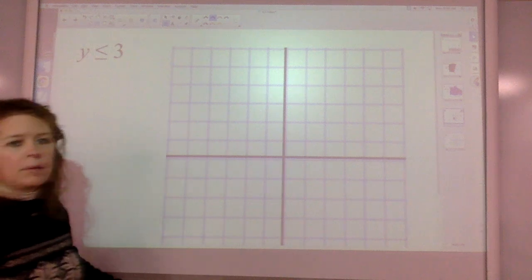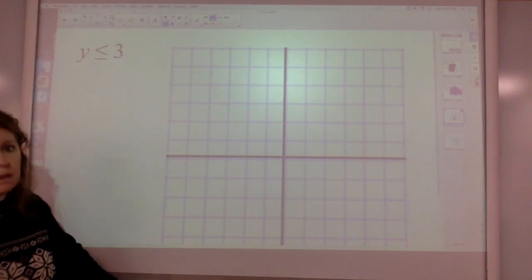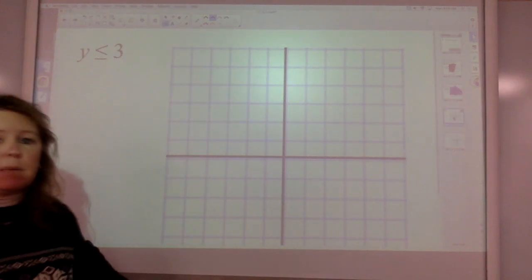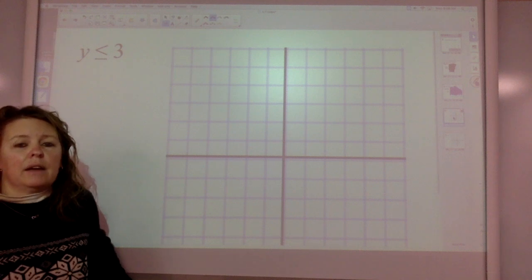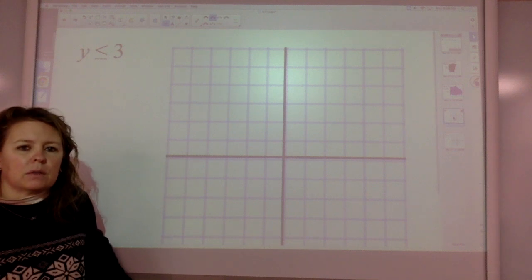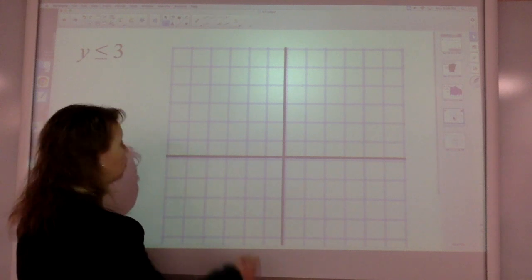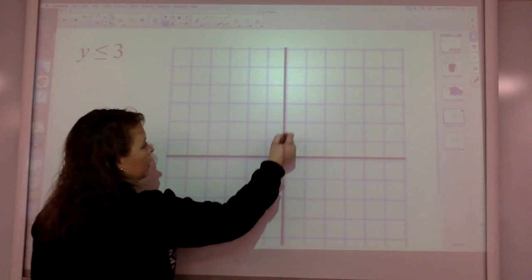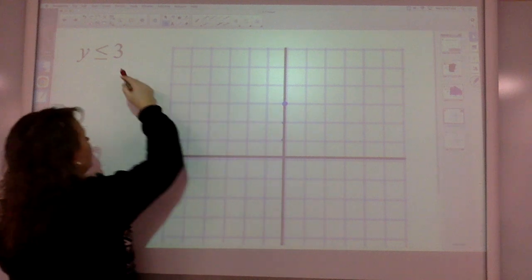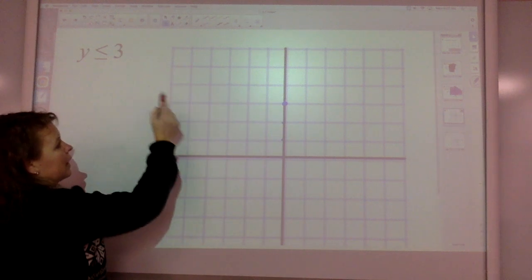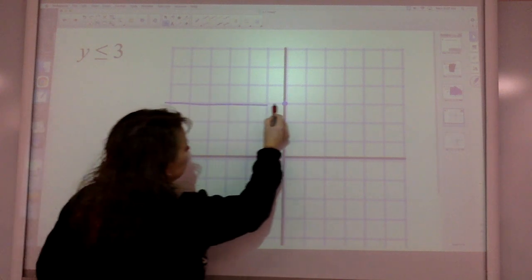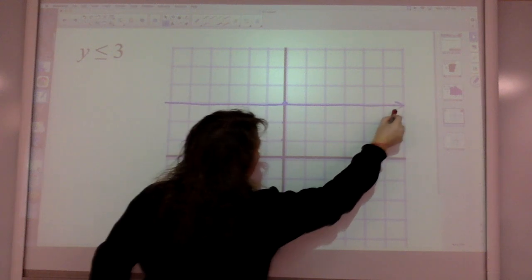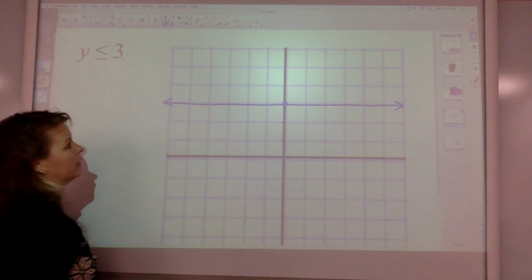We'll just practice a couple more because the easiest graph in the world to make is the horizontal and vertical lines, but then you still keep getting them backwards or forgetting how to do these. It's y. Here's y. 3, 1, 2, 3. Your slope is 0, or you can say all of the y's in the whole entire graph are always going to equal 3, so it goes straight across.